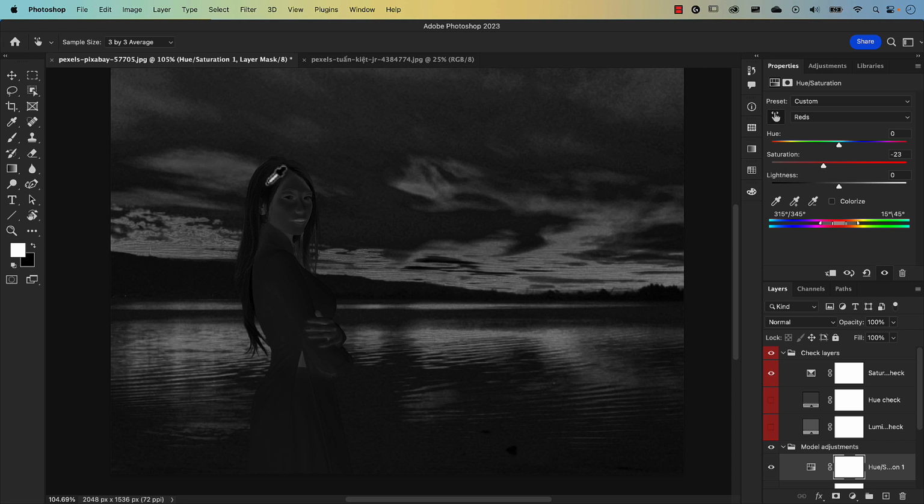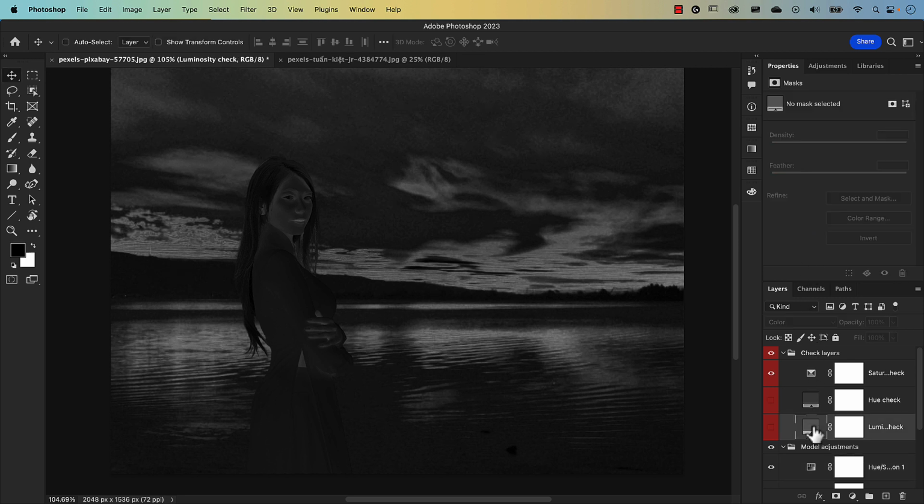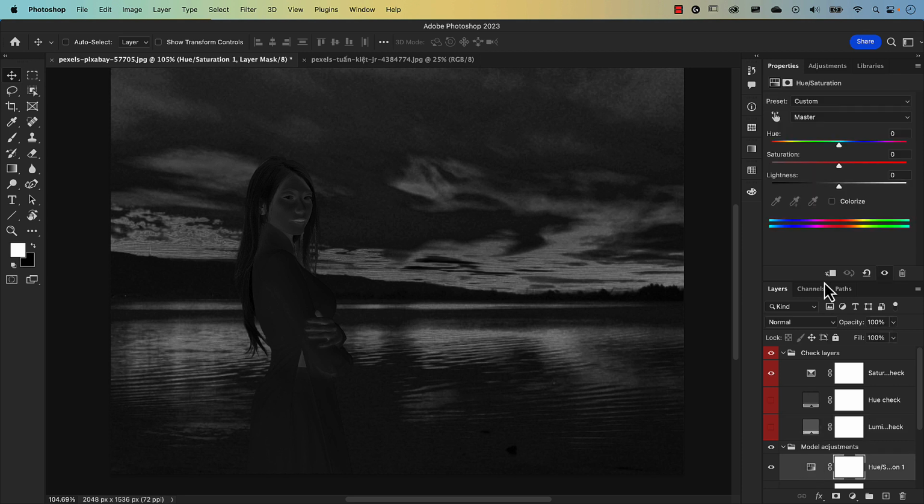You notice when we use the on image adjustment tool, it automatically selects the channels. So if I select out of it and go back into the hue saturation layer here, you might freak out and go, wow, where did my saturation adjustment go? It's set back to 0. You notice that it's showing master here, which is basically all the channels combined. So if you ever click out of it and then click back into it, you need to go back to the channel that was used, and that's where you'll see your adjustments here.